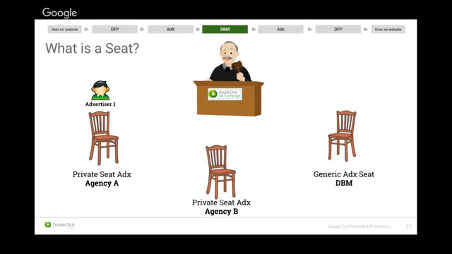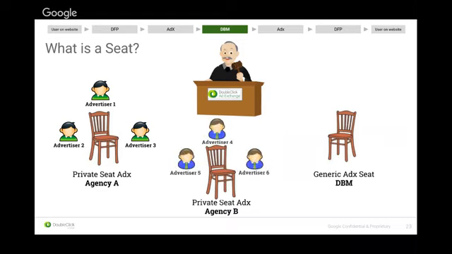On every single seat, then you will have multiple advertisers. The seat is usually by agency, so an agency can manage different advertisers, many advertisers at the same time. So maybe in the same auction, we have many different advertisers just on DBM, even before competing against other DSPs and other players in the market.